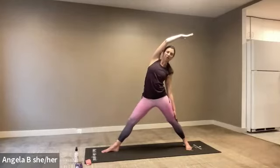Open into warrior two. Straighten your right leg, fingertips tap overhead. Exhale, melt back down. Turn your right palm up, exhale back, peaceful warrior. Straighten your right leg, peaceful triangle. Reach forward towards me, coming into triangle.